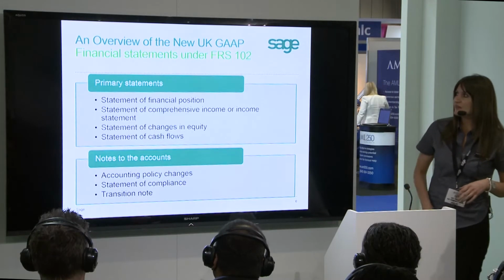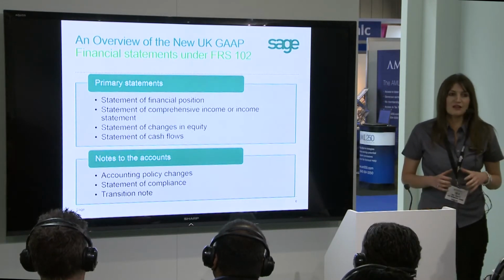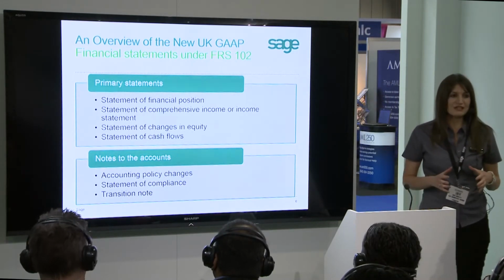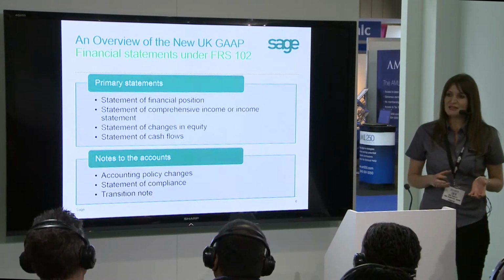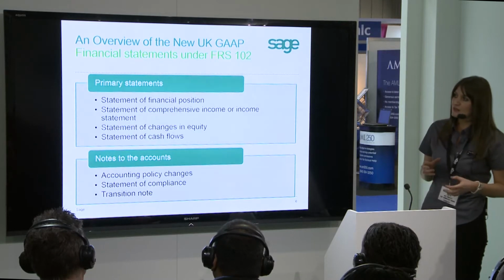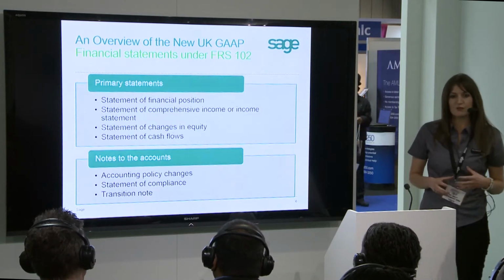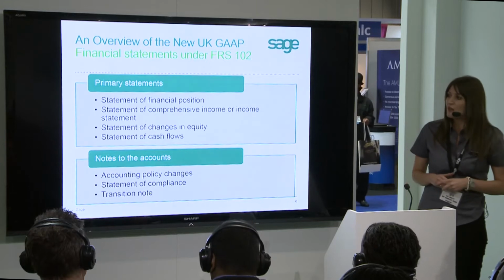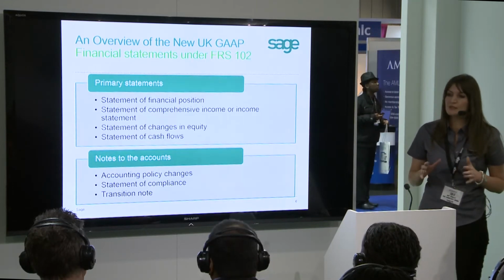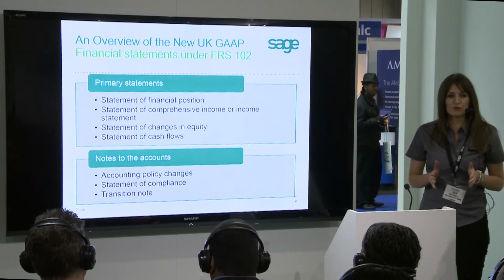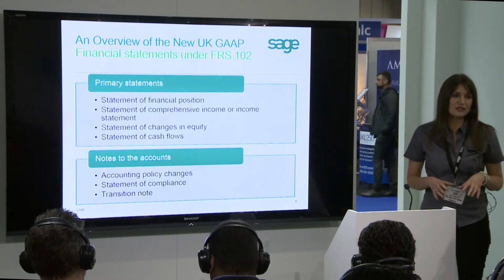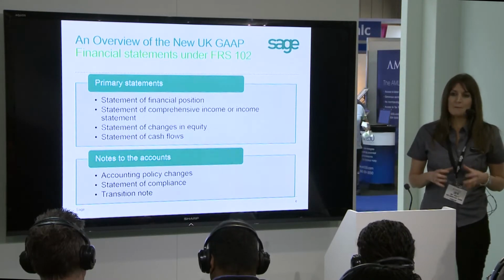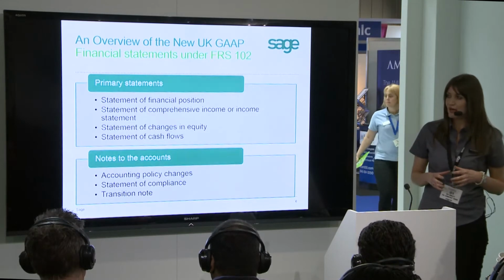So moving on to your financial statements. I think one of the key differences in FRS 102 is the terminology. So it's very IFRS based. They refer to statement of financial position rather than the balance sheet and things like that. The Companies Act formats that at the moment govern the presentation of the balance sheet and the profit and loss account continue to apply. So there aren't many differences presentationally there.